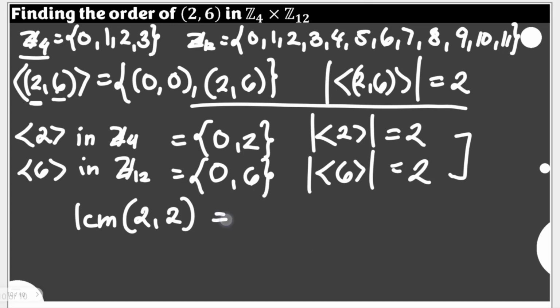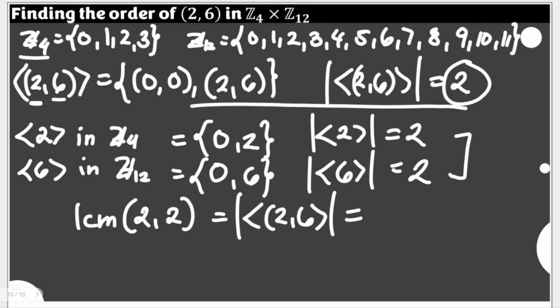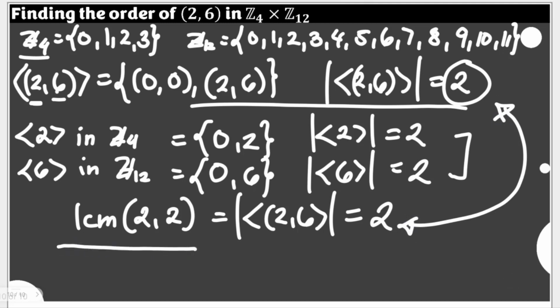And this should be equal to the order of (2, 6), because this is the shorter process for that. Earlier, we already identified this with 2, it's even shorter, but for some examples later, it will be very long. So for this, the LCM of 2 and 2 is just 2, and they are the same. So we are going to use this idea in the next few videos.